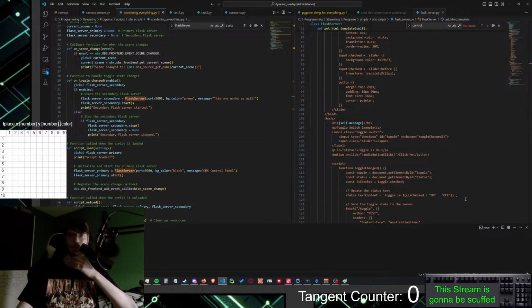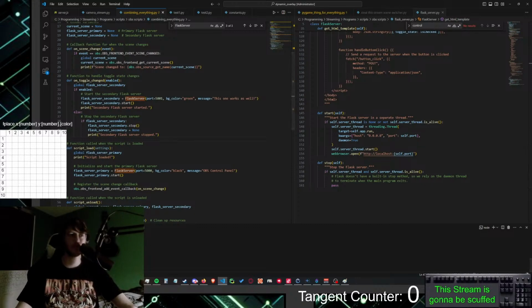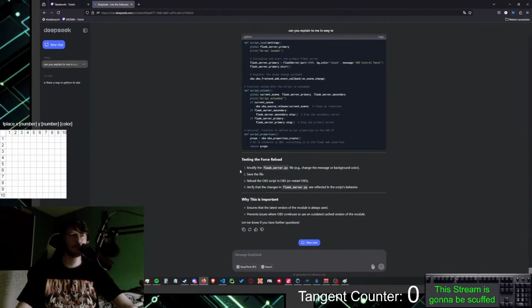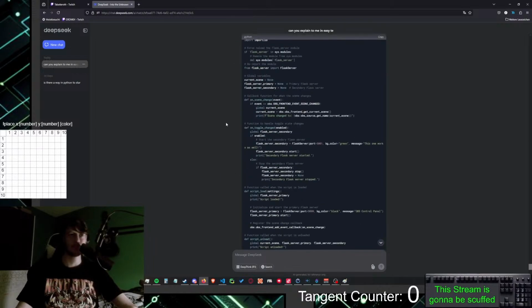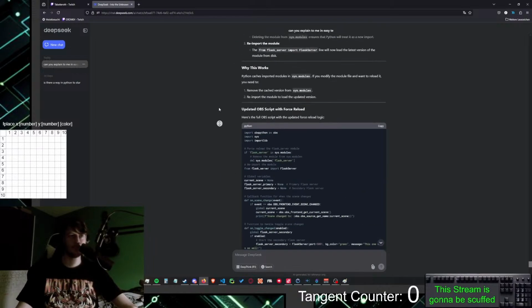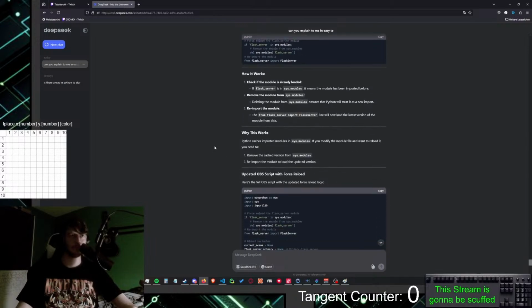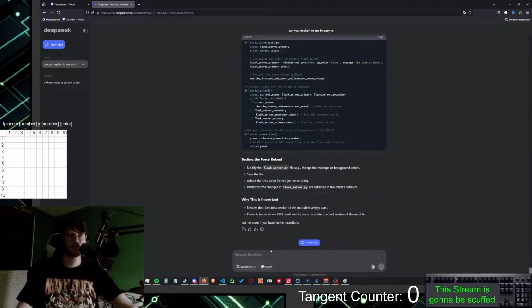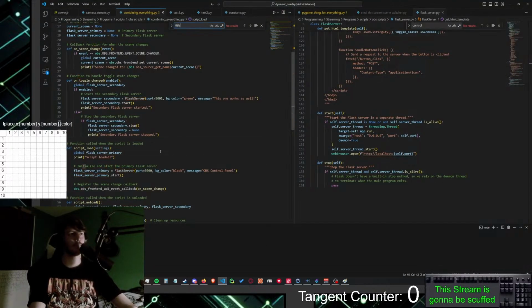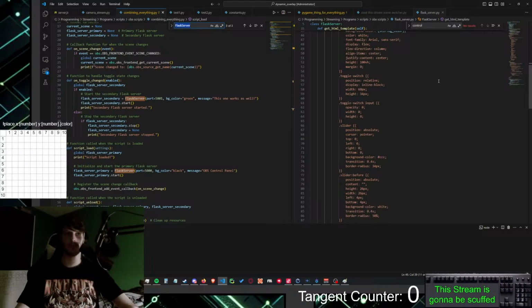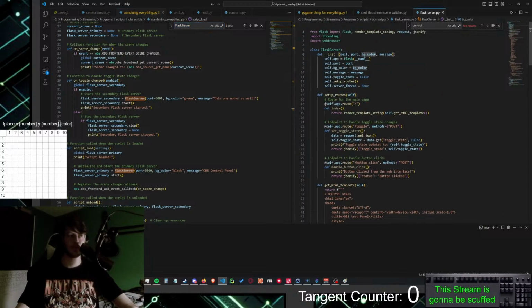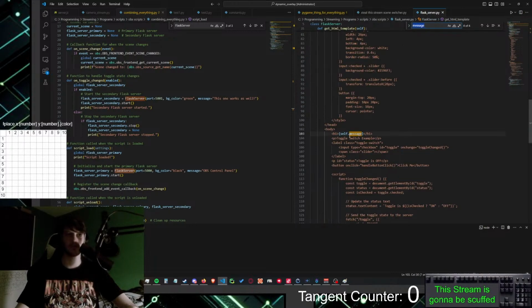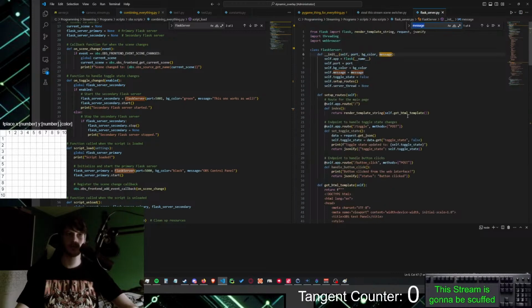So why is it not re-importing? What does the thingy do? Background color message. What are we using the message for? Just for header 1. Not for the title.